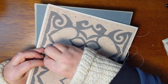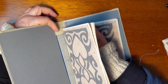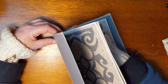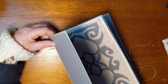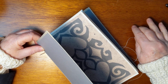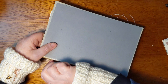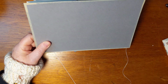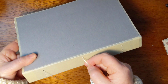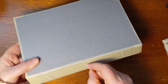So we take our needle and go through the signature, and then I'm going to go through what's going to be the top signature hole here. So we come out at the top, and we check on the inside to make sure we don't pull the thread all the way out again. Then I'm going to go into the cover, keeping my stitches going down the same line.